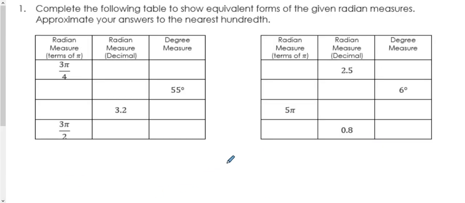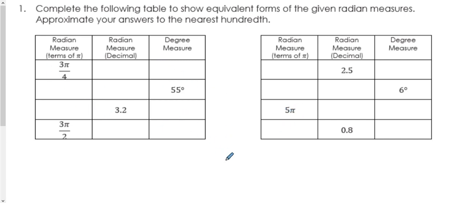All right, so here I just have a table that has a few. We're not going to do all of these, but I just wanted you to see how to bounce around between all of these different types of conversions. We've got some radian measures in terms of pi in these columns. We've got some radian measures in decimals in the center. And we have some angle measures in degrees over here. I wanted to do at least one of each of these, where we start in a single spot and work over to the other two. So I'm only going to concentrate on these over here. I'm not so worried about these, although I do want to talk about this one. So we'll probably do all of these and then we'll do this one here.